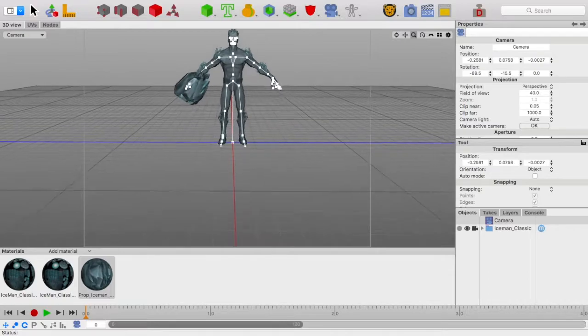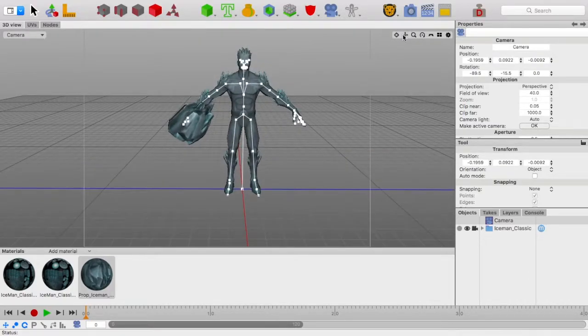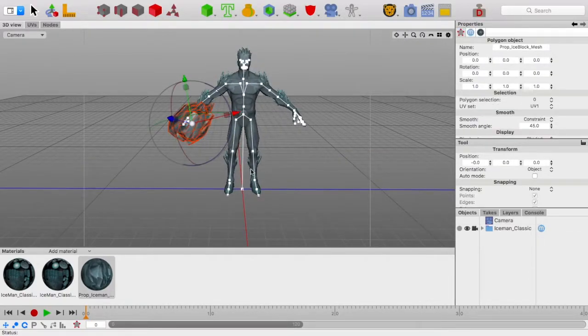That means that he's already rigged, which is amazing, especially if you're using a demo of Cheetah 3D and you can't save. The fact that you can import models that are pre-textured and pre-rigged saves a lot of time. Also, this Iceman comes with a little prop, an ice fist, which I may or may not use if I ever try to use him in a film.